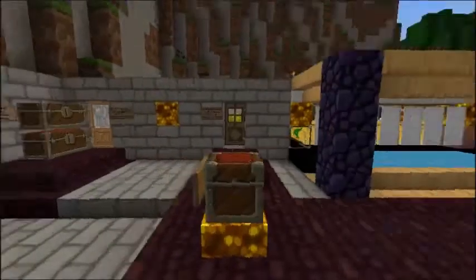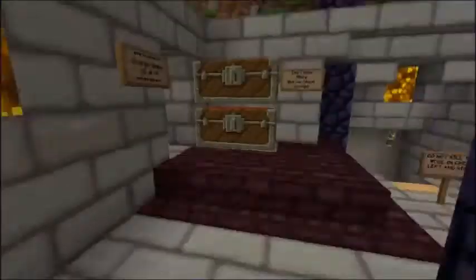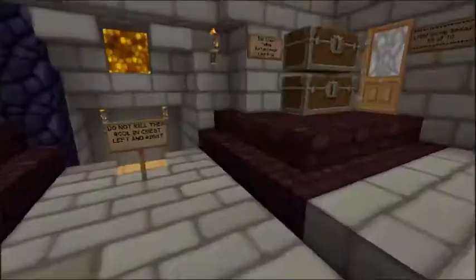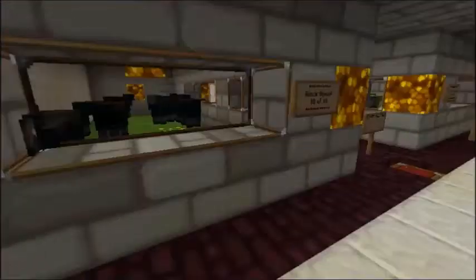This is the animal station, essentially. These up here are the sheep stations, so you don't kill these sheep. You will actually shear them, and you will then put their wool in these chests, as you can see. Down below are more sheep.